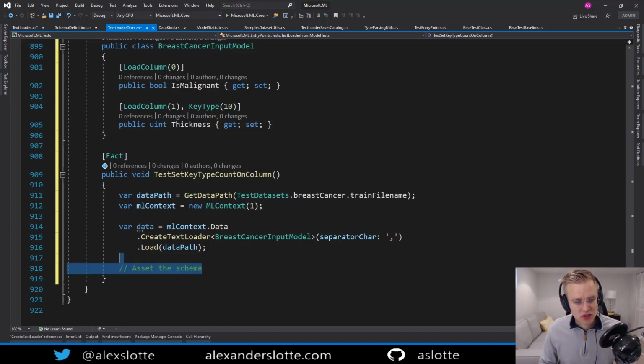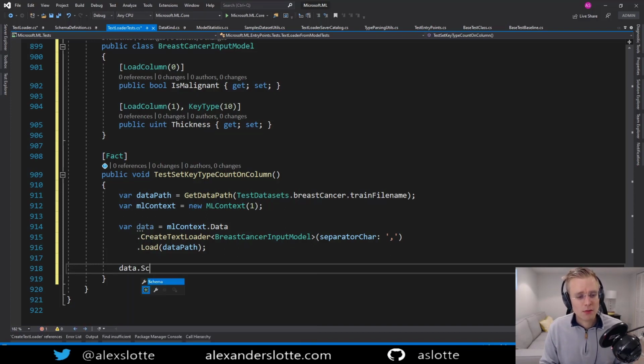And we can do that by just checking the data, data schema, fetching the second column with index 1, and type, I believe, GetKeyCount. And this method right here is going to hopefully return 10 for us.